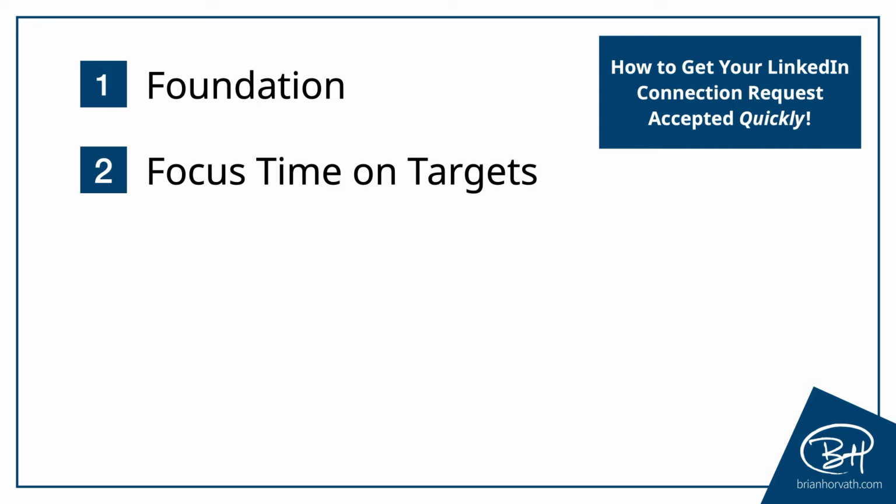The second part is you want to take time and focus on targets, meaning what vertical market are you targeting? What industry are you targeting? Maybe there's a certain company you're targeting. Maybe you're connecting with certain professionals in a certain city. Maybe it's a city you live in or a city you're going to move to or a city you're going to visit. And before you visit, you're trying to build some networking online so that when you get there in person, you can meet with them and you've already had a soft opening, a quick opening, because you connected on LinkedIn already.